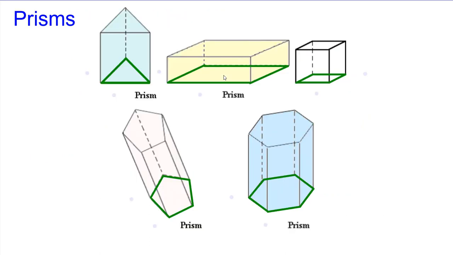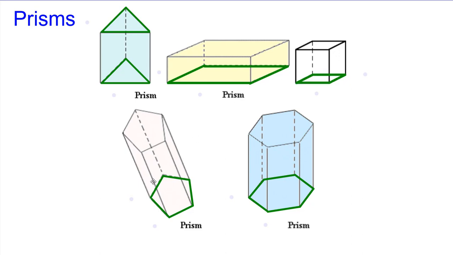All right, so here's some examples of prisms. So notice on all these prisms, we have parallel bases. Oh, this is so much fun. So here we also have one that's on a parallel plane, congruent base. Now with this one here, because it's a rectangular prism, do you notice if we did the front face, that would be parallel and congruent to the back face, and the right face is parallel and congruent to the left face, just like a cube over here, right? So technically any one of those sides could be considered the base. So with a rectangular prism, we just default to the bottom. Whichever one's on the bottom is the one that we're going to consider the base.